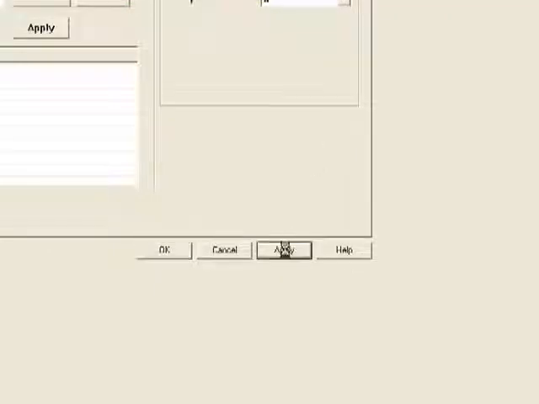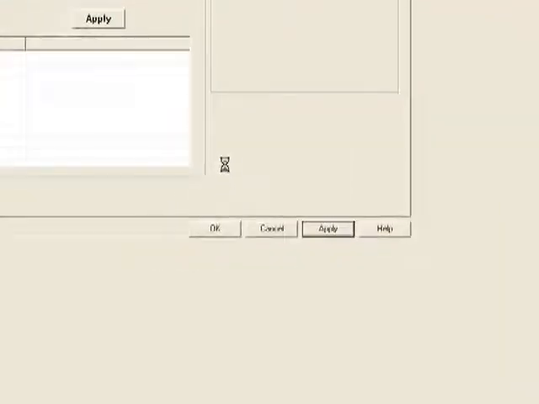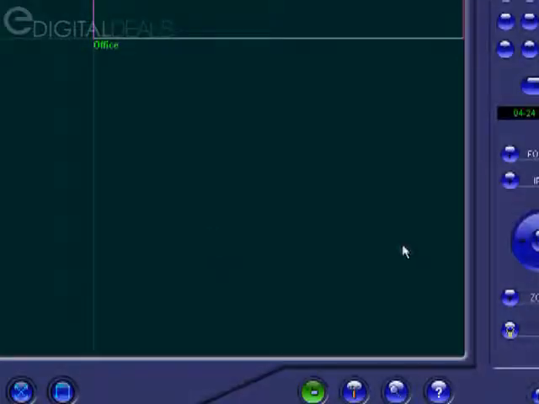You simply click apply, and it'll take a moment or so for it to apply those settings to the camera. And then you click OK. And then it'll take you back to the main screen.